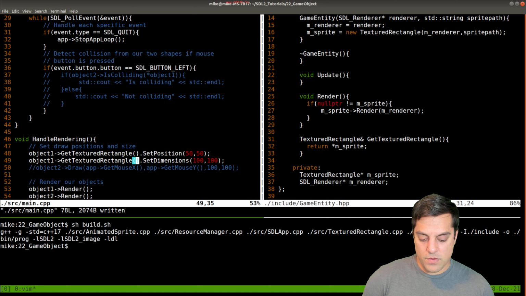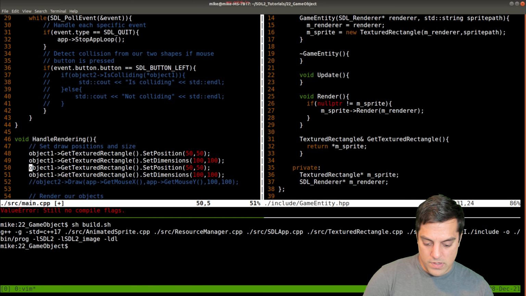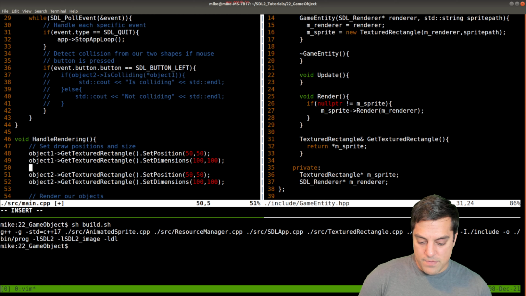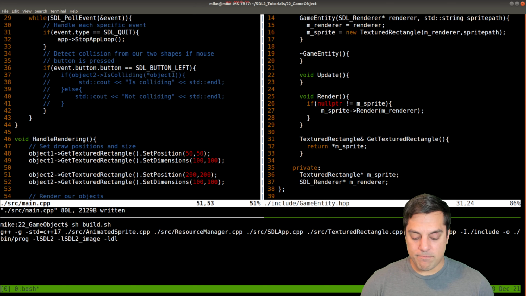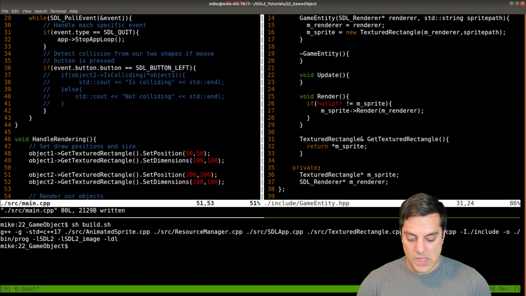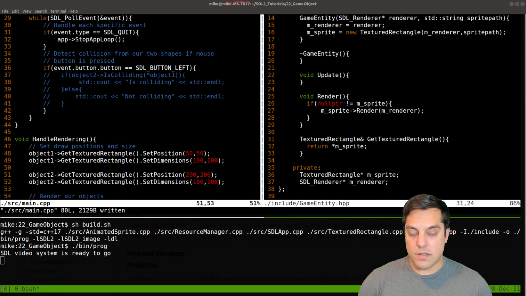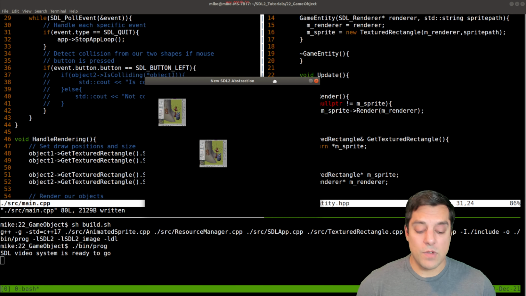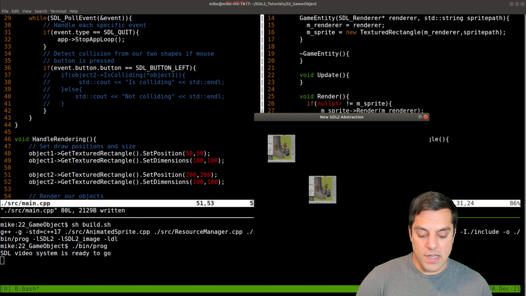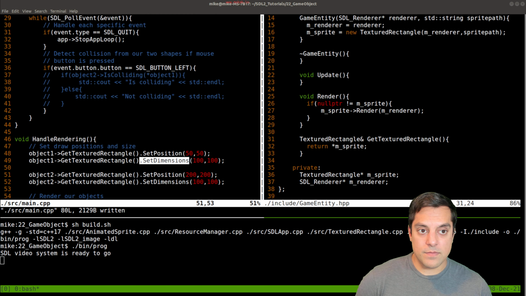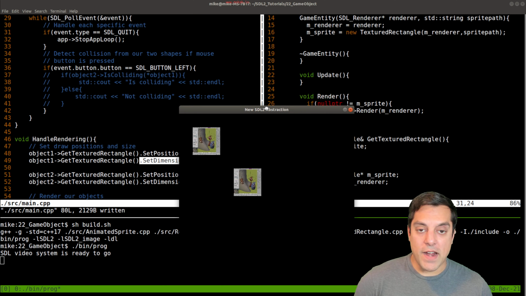All right, so that's good to go. And since that's good to go, I can copy and paste, always a risky operation, but there we are. Basically for this demo, I just want to show that these are in different places here. So let's just go ahead and move it about 200 by 200 here. There we are. And then I'll go ahead and give this a run. And now we can see we have our two different objects here at different positions and dimensions. So we're good to go there, and it is working.